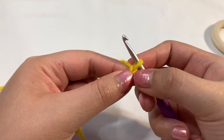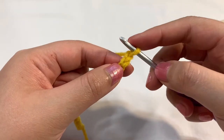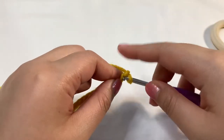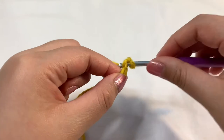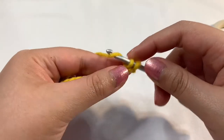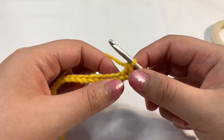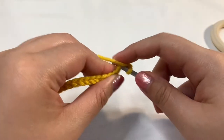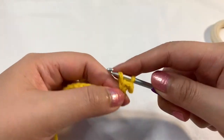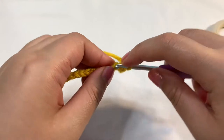I'm not going into this chain that's right next to the hook — I'm going into this second one here. I'm going to take my crochet hook, go into that chain, grab some yarn, pull it through. Two loops on the hook, I'm yarning over and pulling through. That was a single crochet, so I'm just going to continue doing that all the way down. We're just single crocheting into the chain. Remember, it's going to be one count less.